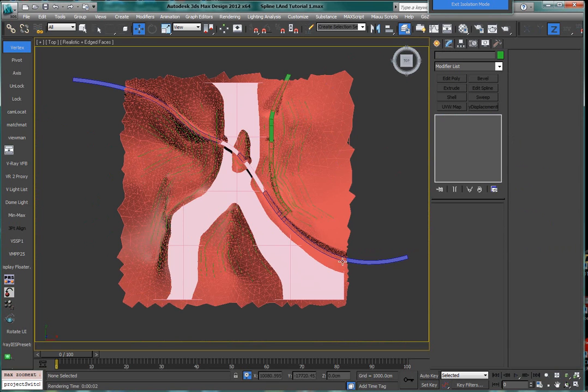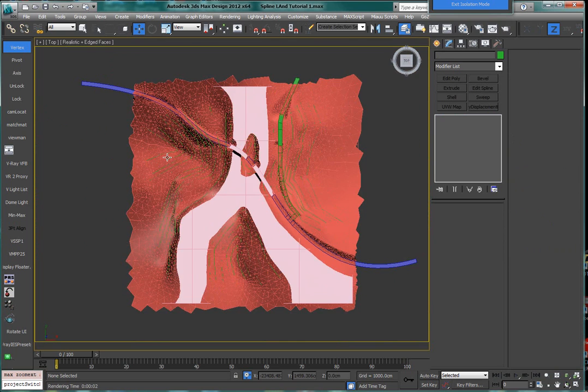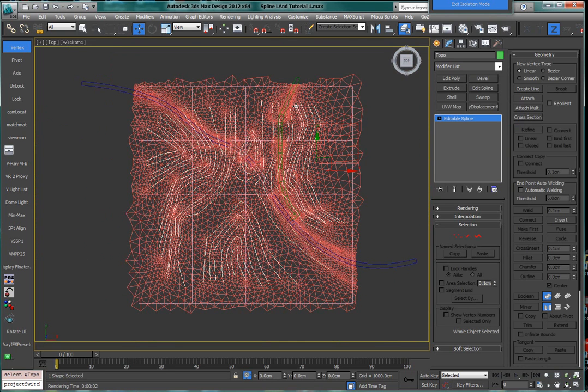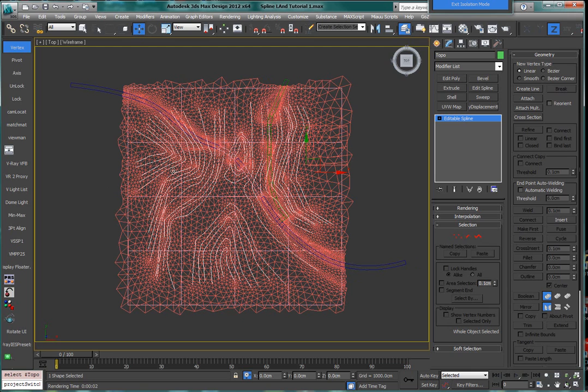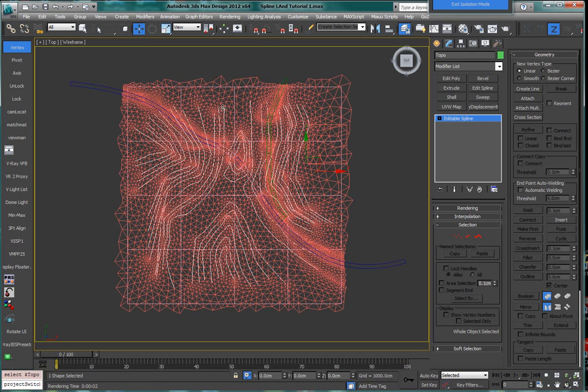Obviously, if you want to create a frame to cut the rectangular area, because as you can see, the topography lines are used to create a much wider area of ground, which is nice if you use it without any surrounding. But if you want to put the topography inside a certain zone which is already built in 3D, you'll have to cut it, and I recommend using the ProCutter plugin, which comes with 3ds Max as a built-in plugin.